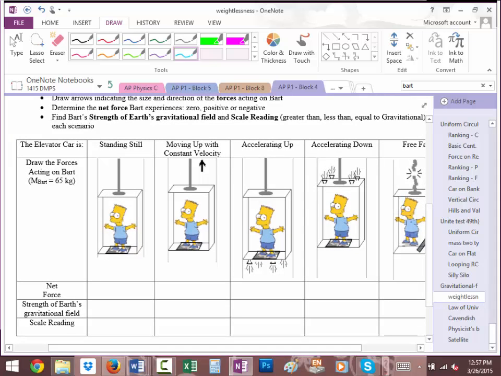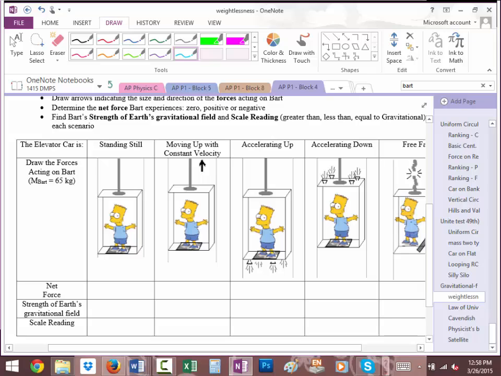And then the last thing asks you, now this is kind of hard to see because my art is so good, he's not just standing like on a carpet square, he's actually standing on a bathroom scale because he decided to take a bathroom scale into the glass elevator with him because he likes physics. Okay? So what I want you to think about is, what is that bathroom scale going to read as he's riding in this elevator? Okay?